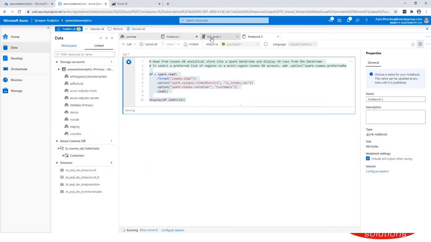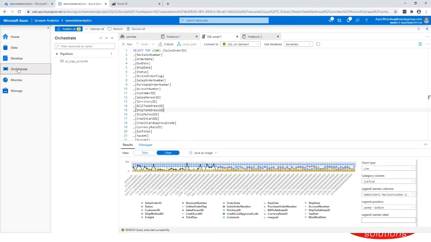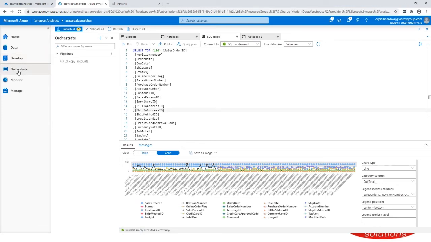Now, on the back of it, we would be moving on to the next section, which is Orchestrate. And within Orchestrate, it's really about creating those pipelines. As I mentioned earlier, Azure Synapse Analytics provides both a codeless and a code-first experience. Initially, in the development section, we could write the code in the language we would like, be it SQL or based on the Spark runtime. But if we would like drag and drop functionality to create pipelines, this is where it allows us to orchestrate the data movement using an orchestration layer.